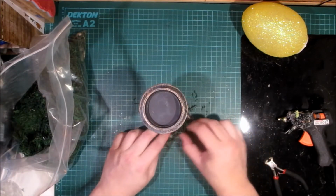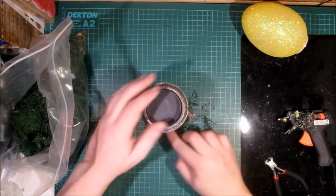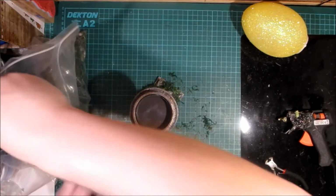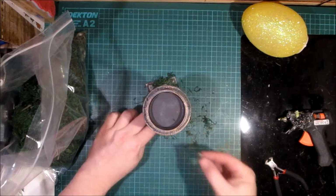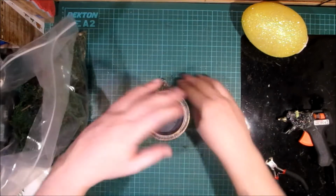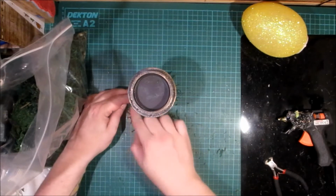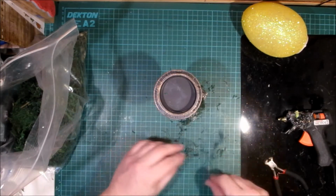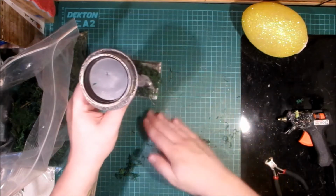Please be careful when using hot glue and moss because obviously you can burn yourself, so please take that into advisement and be careful. My public health and safety warning out the way. I don't want to cover his feet, I want you to still see his lovely little feet, and I don't want to overdo it either, so just a touch.